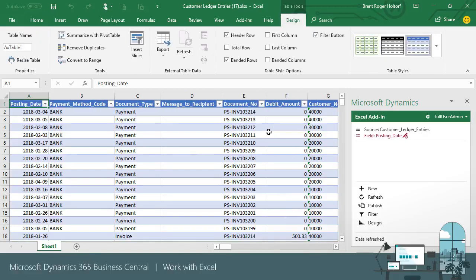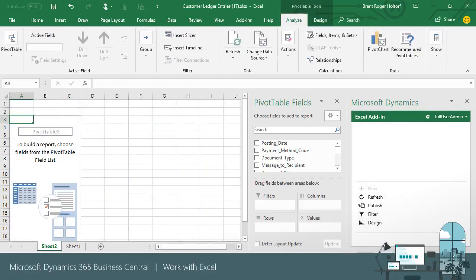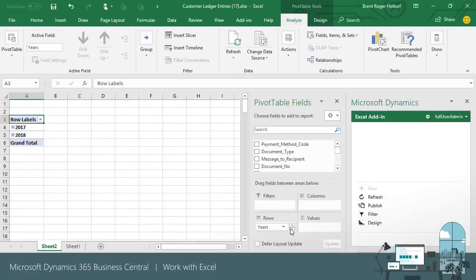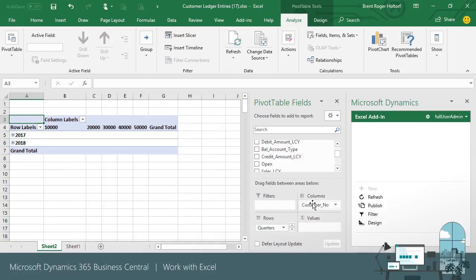Once the data is opened in Excel, we can then use the application's powerful reporting and charting functionality to work with the data. We can view the quarterly sales by customer we wanted to see by creating a simple pivot table. Choose to insert a pivot table from the Insert tab of the ribbon. We then have a simple drag and drop experience for creating the charts and graphs we need.